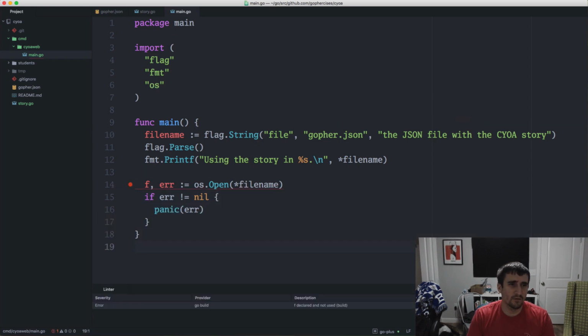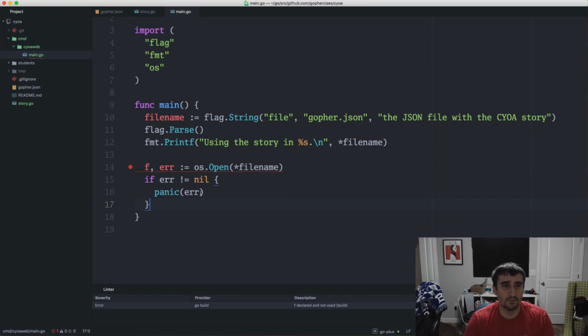I'm not sure what all you've read or heard about error handling in Go. Usually panicking is not a great idea, especially nested inside of code. In this case, it's still probably not an awesome idea. You probably would print out a more logical error message for the end user, like we couldn't find that file or something went wrong, whatever. But in this case, I'm just going to panic because it just gets the job done for the time being.